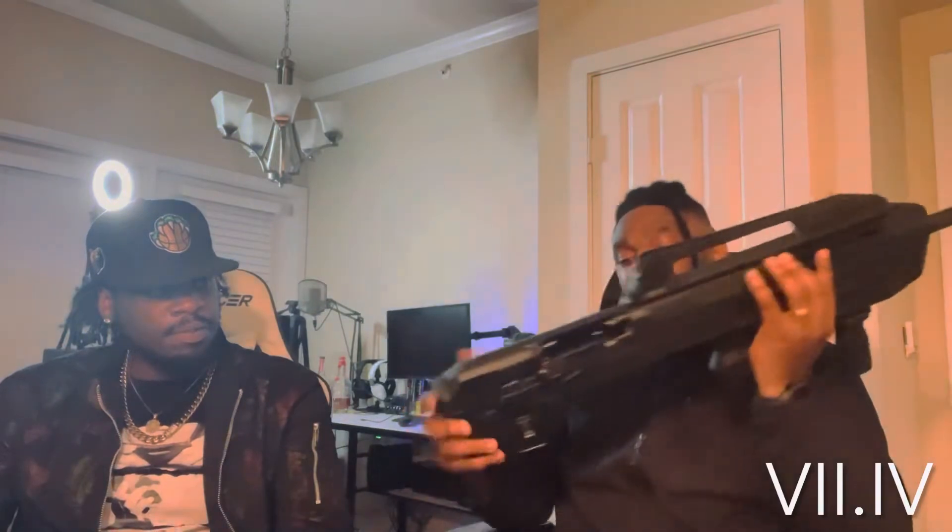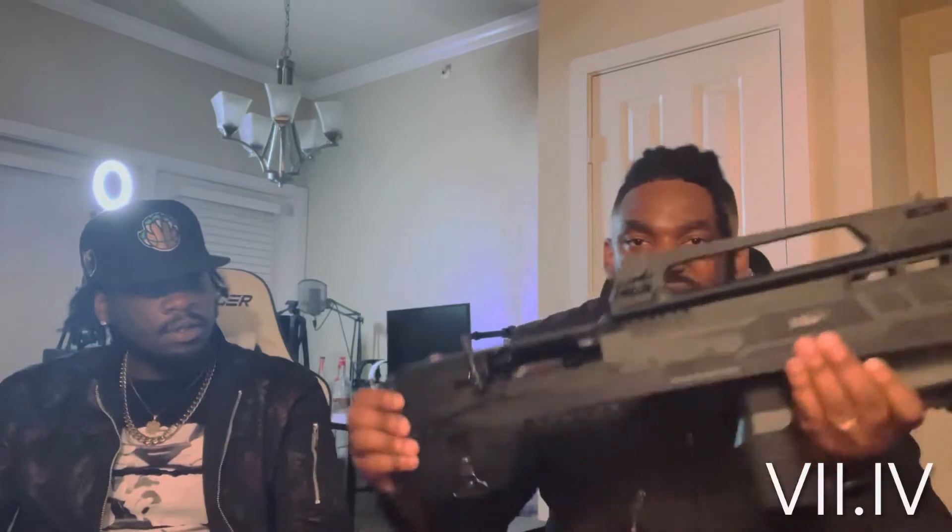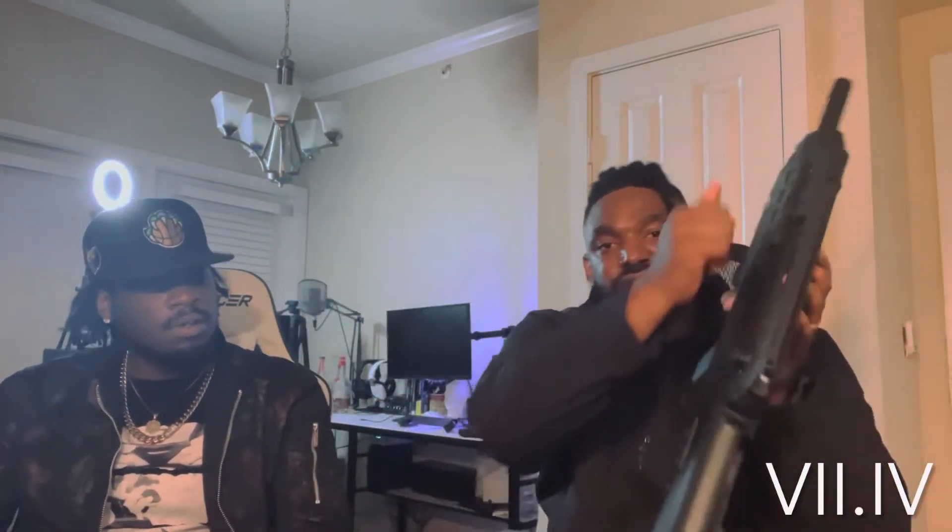The trigger pull is a bullpup trigger pull — it's not going to be nothing special. Probably about four or five pounds of pressure, five and a half maybe. But it will knock your damn block off, I'm not going to play like that. And I'm sure y'all saw that at the beginning of the video with all the shooting. It feels like pretty good quality — most of it is just polymer. But it's got steel where it needs to be. All the important spots have the steel inside. A lot of this whole thing is pretty much just polymer, but they got the rubber grip in the back.